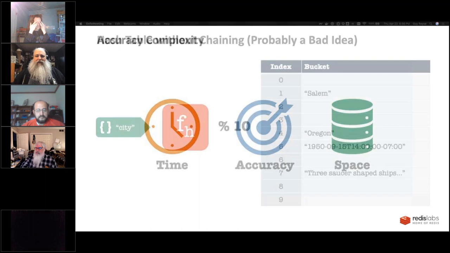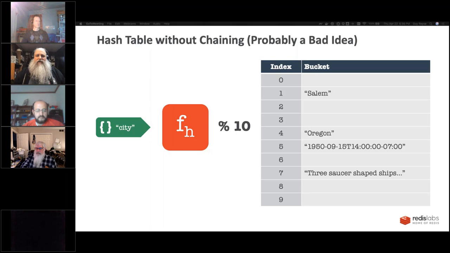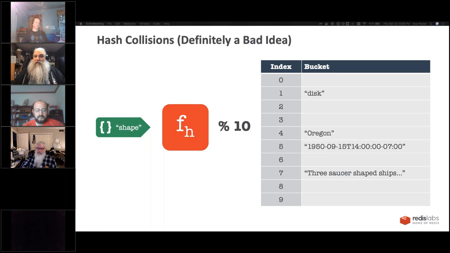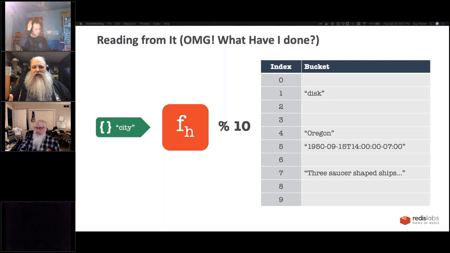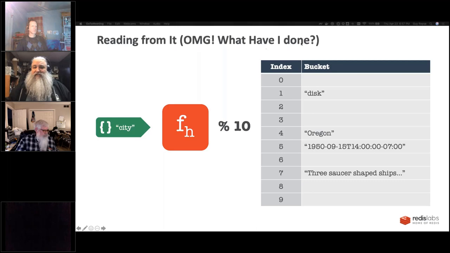Here's an example of how a hash table could become a probabilistic data structure — and this is a terrible idea, it says right there 'probably a bad idea.' If you didn't do the chaining with your hash table, it would not tell you the truth all the time. In our previous example, we put 'city' in, modulus 10, goes into position one: Salem. Then we go to update 'shape' — as you recall, shape is in the same position — but instead of creating a chain, it now replaces the value. When you go to get 'city', city is no longer there; it returns 'disk'. This is a terrible example of a probabilistic data structure, but it shows how you could sacrifice accuracy to avoid traversing a linked list. Don't use this one — it's bad.